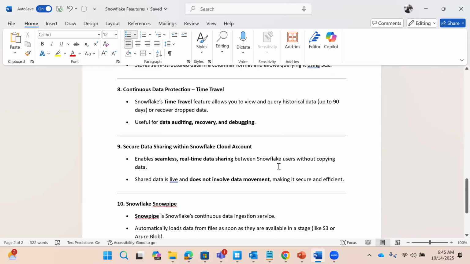Data sharing means what? Suppose you have a Snowflake account 1 and another Snowflake account 2. Due to your development, you need to access some tables from account 1 in account 2.